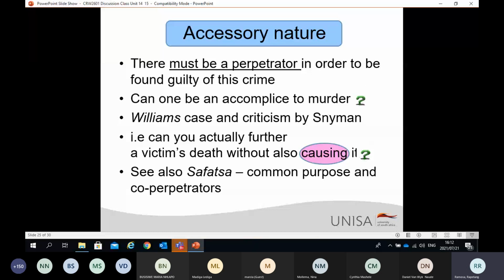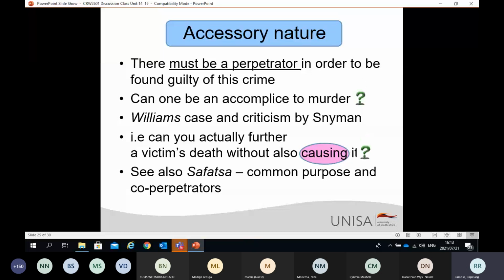Interestingly, there's the case of Williams. It was decided in the 80s before there was a fleshing out of the principles of the two-stage principle of causation in the case of Daniels. So Williams was decided in 1980, whereas State versus Daniels and the later case of Muketi were decided from 83 and 1990 respectively. So in Daniels, the two-stage approach to causation, meaning factual causation and legal causation combined, was not yet settled by the time Williams came into the picture.